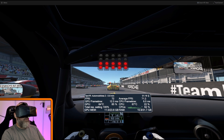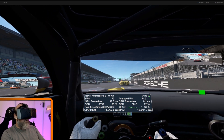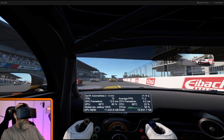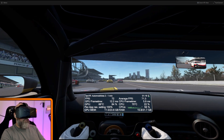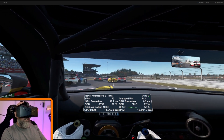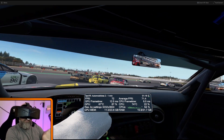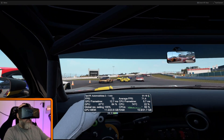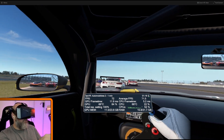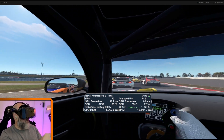Full grid here at Nürburgring, 72Hz now. Graphics and performance everything as high as it will go. I'm on a 4090, 100% Steam Super Sampling, and despite a full grid, I am hitting the 72Hz refresh rate required. Graphics can't go any higher save adding Super Sampling. It looks obviously fantastic.